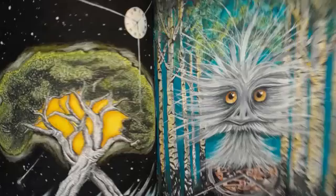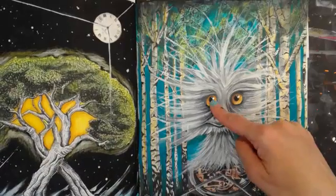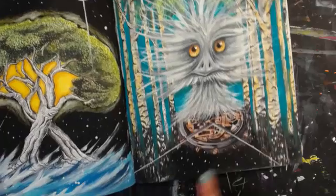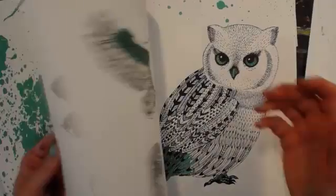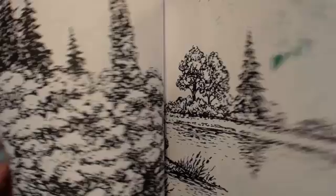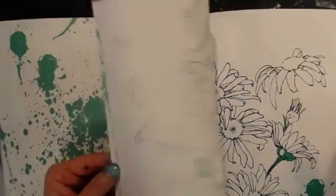Leaves. And then this one just had a tree on it. Did our own background, painted our own water. We put our own bird in this one. We put a bird on it. A little bit of collage, acrylic paint. So you can see the awesomeness of a color book doesn't have to just stay in the color book.